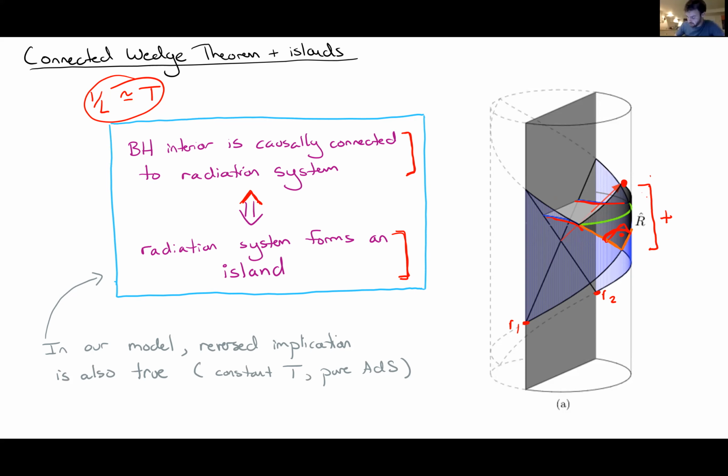Yeah, so the Page time in this picture will be like the light travel time of this null ray, and that will be controlled by the tension. So by how far away the brane is into the bulk, right? So larger tension will push me to later times. That's right, yeah. But sorry, isn't the Page time the location of the green line? Oh yeah, sorry. Okay, it's this over 2.